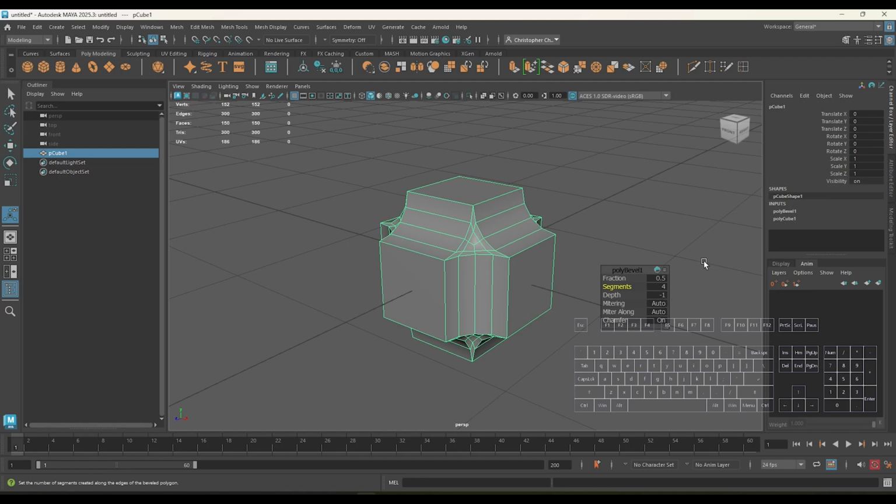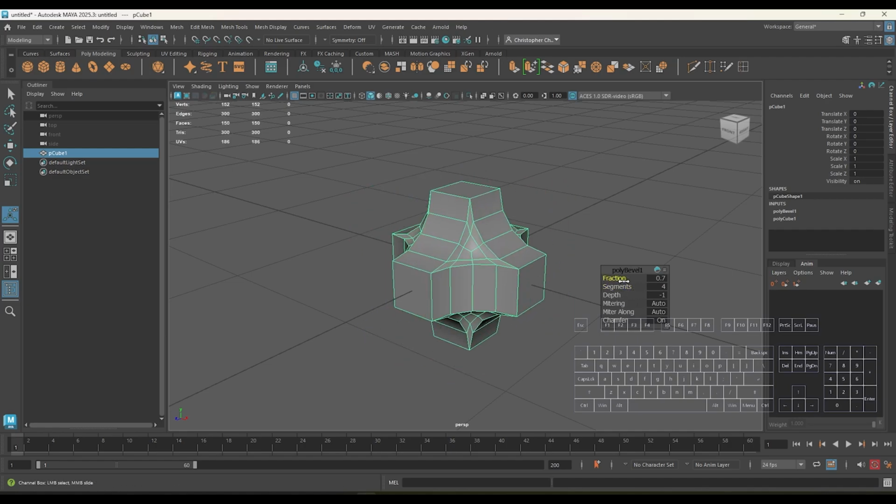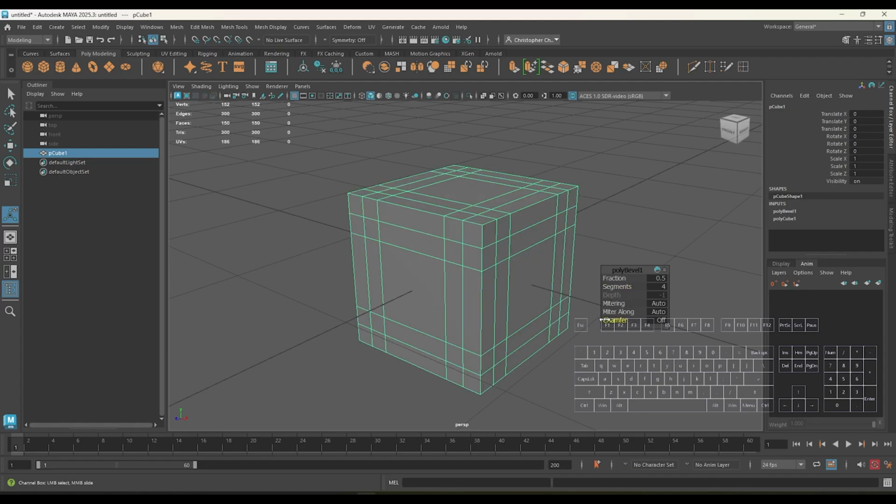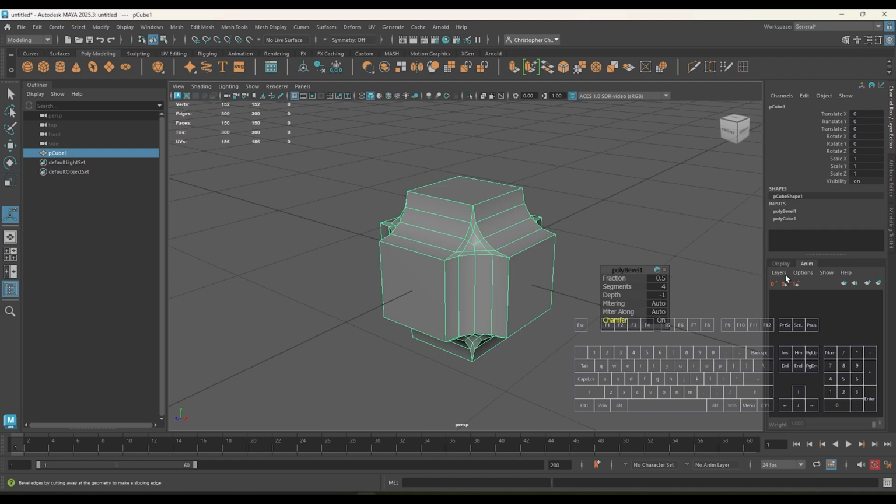Now the first thing that you'll see when you do a lot of operations in Maya is you'll usually have this little pop-up window come up that gives you a few quick options, usually the ones that you manipulate when you are doing these operations. So for beveling, most of the time you're going to be worrying about how much you're going to bevel the object with your fractions, change how many segments you can bevel in, change whether it's coming in or out, whether it's going to chamfer, etc.